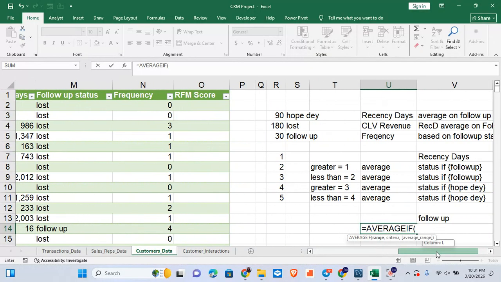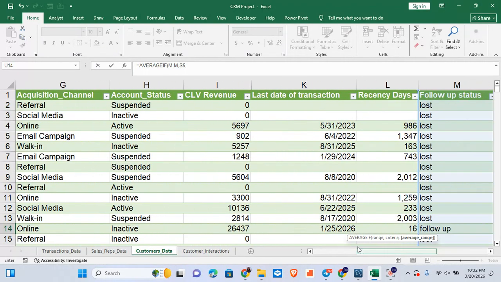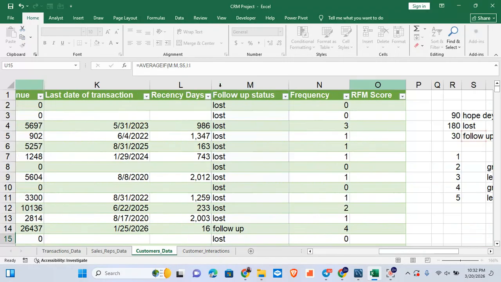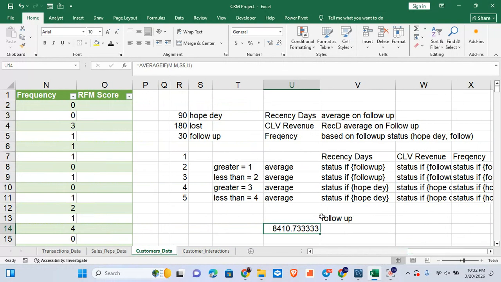But let's try. Average if on this guy, if the frequency is follow up, then it should go and do the average on CLV. You get them? It works? Okay.